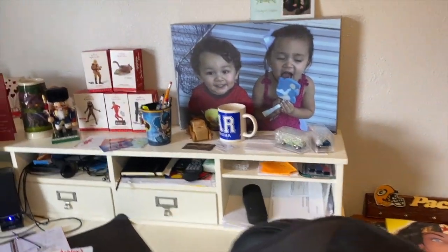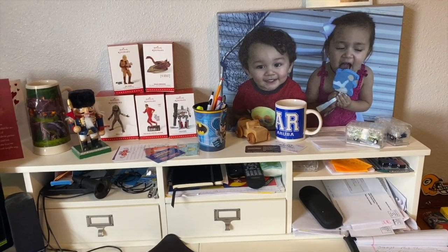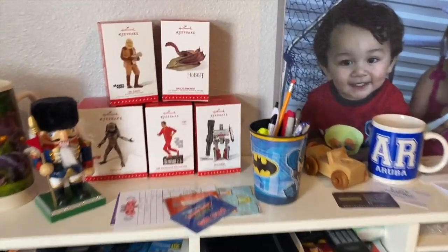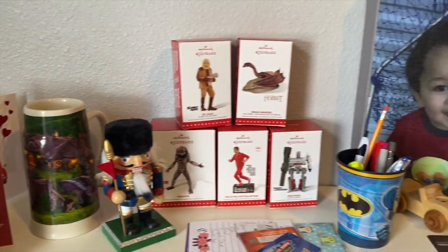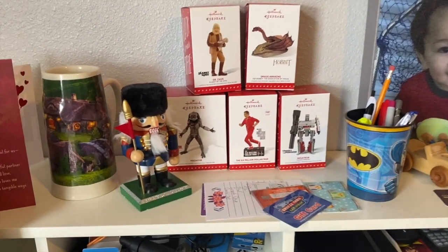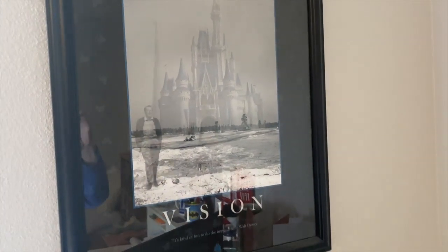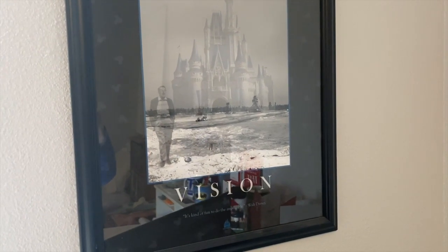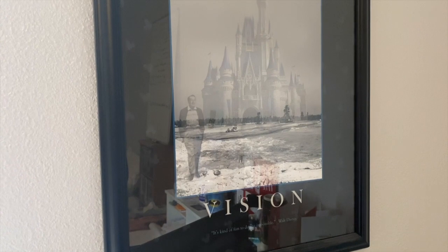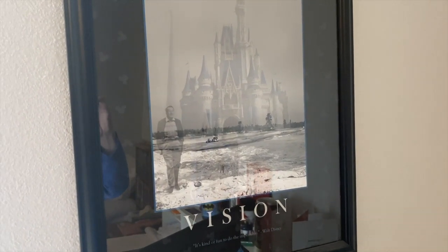Moving to my desk — you've got to have some family, some good friends, and a little bit of fun. The inspiration of family is always important. I have all sorts of things here to just play with and inspire me. The visuals really help me as a storyteller. But one of the most important things is this amazing picture of Walt Disney at the Magic Kingdom. This picture was taken before anything was ever built, and Walt Disney is standing on the land where Cinderella's Castle is in Florida, with an overlay of that on top.